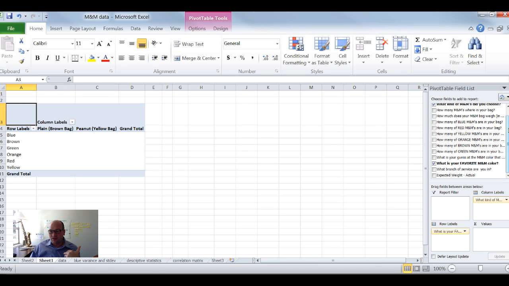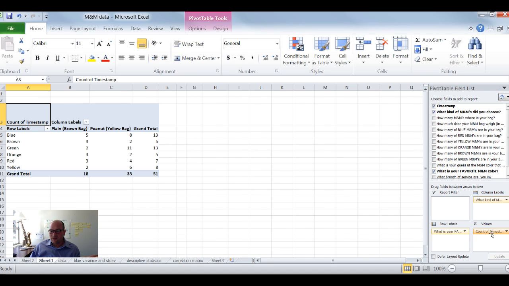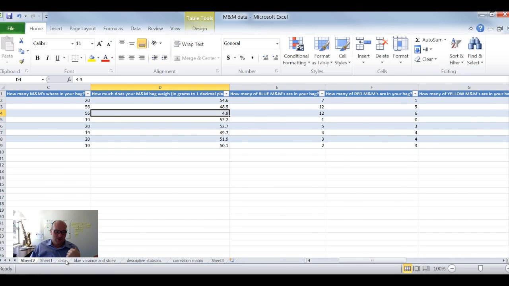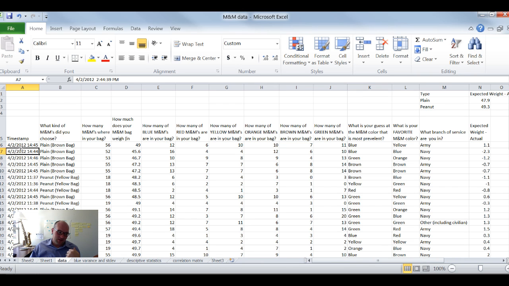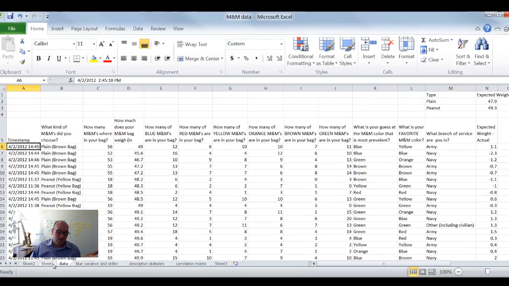Instead of doing a count if, I just drag anything into this value statement. And if it's not numeric, then it's already a default as a count. So if I drag this timestamp in there, it says count of timestamp. What does that mean, count of timestamp? If I go back to this data, it's just counting. Like this counts as 1, this counts as 2, this counts as 3. It's not summing anything. It's not taking an average. It's just counting, and each one of these counts as 1, right? So it's the same thing as saying, if you see plain and you see blue, just count 1 of these. And it doesn't matter what you count, right?